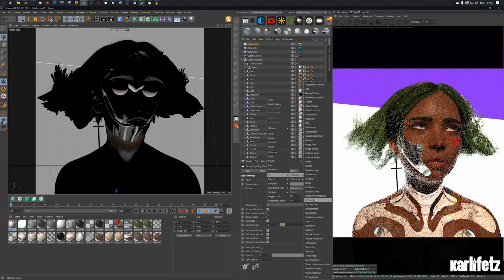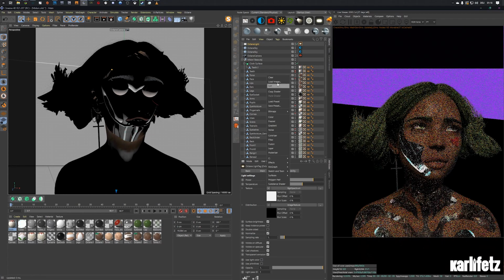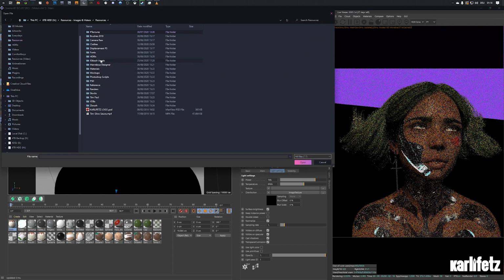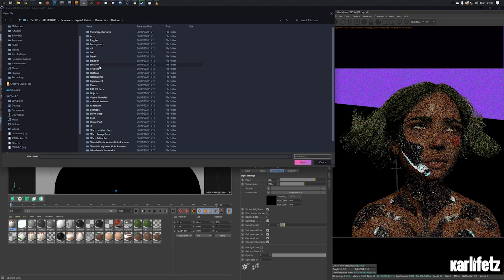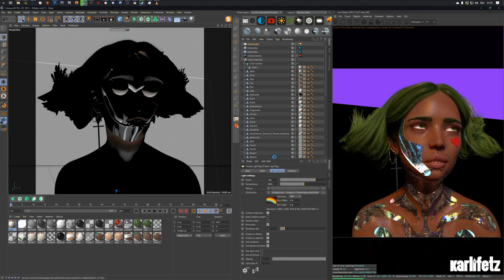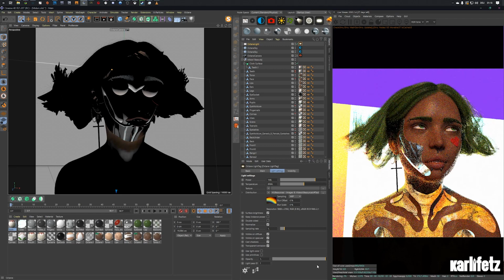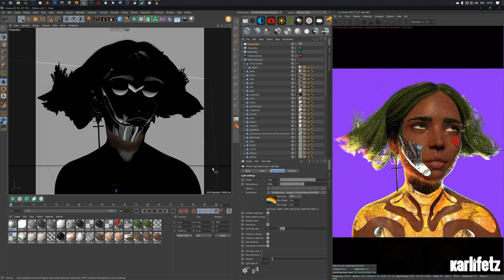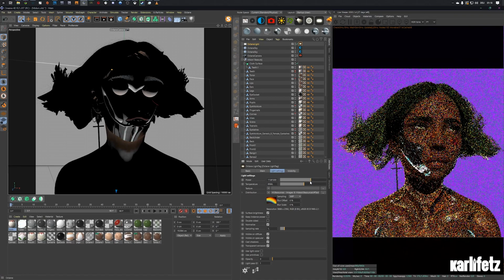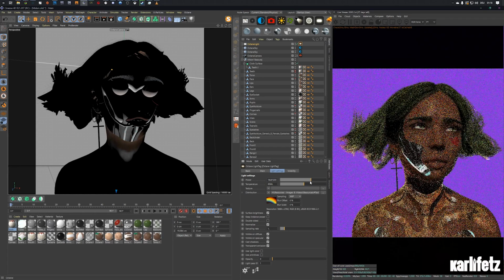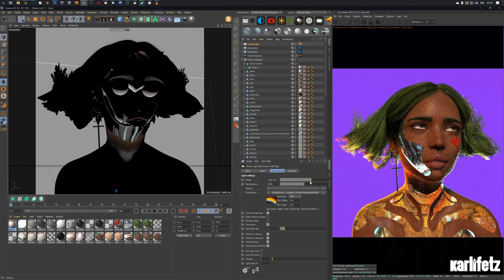Yeah, so I'll plug in an Octane image texture, clear the top one because I don't need that for now, and then I go search for a texture, and I have those saved from quite a while back. And yeah, make sure the opacity of the light source itself is down, and this is already giving me a look that I really like with the orange on the left and the blue green on the right. So I keep it at that, I think.